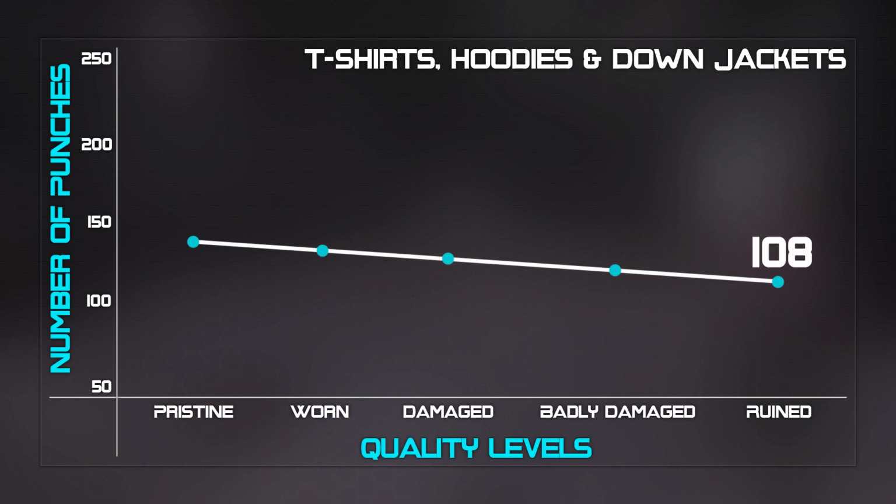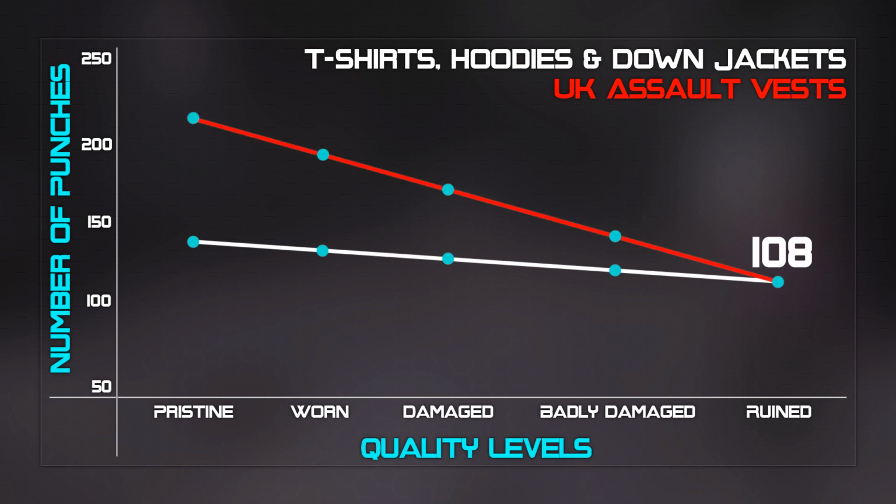From our experiments, we found that the hoodie and down jacket have the same amount of absorption as the t-shirt, no difference there then. To work out the standard deviation of our assault vest result, we only need another point of origin to draw our line in. In conclusion, a pristine t-shirt, hoodie and down jacket protect a player exactly the same, but an assault vest protects a player even more.